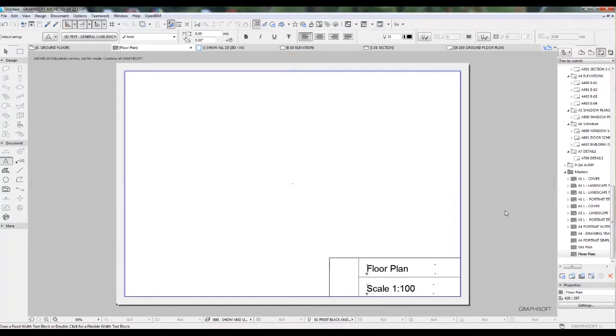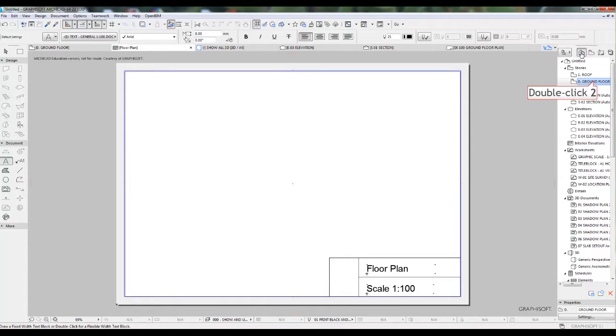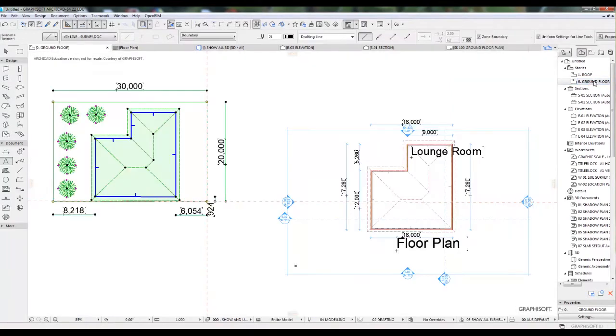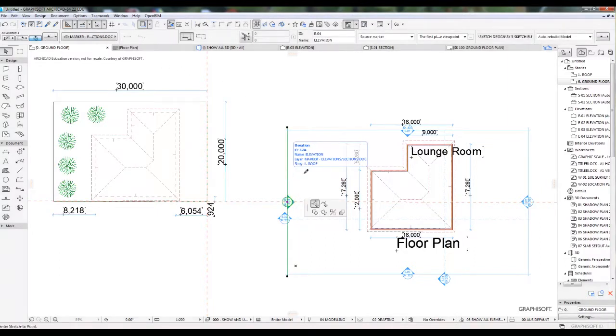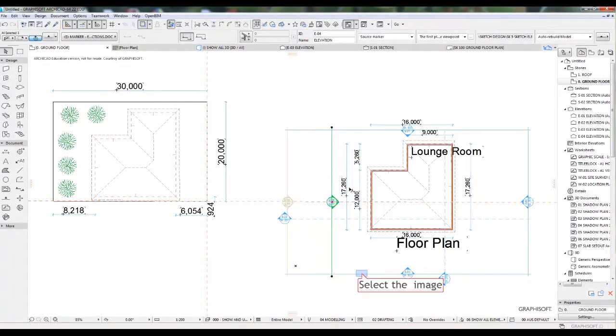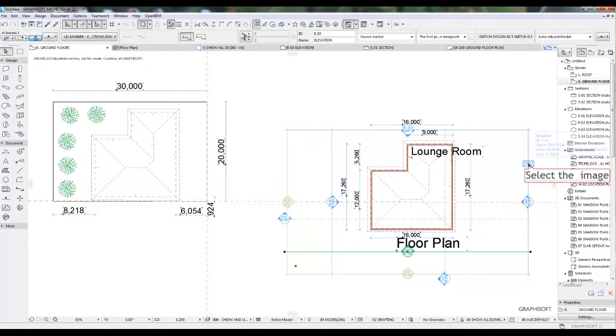So we now go to our floor plan. We go back to our project map. We go back to our ground floor. Now all we're wanting to copy this time is the floor plan. We've already dimensioned roughly what we're particularly interested in. But as you can see, the sections are way out here. So we move them in just a little bit closer, because as you'll discover, it's very hard to fit this in to an A3 sheet if we have the dimensions too far away.